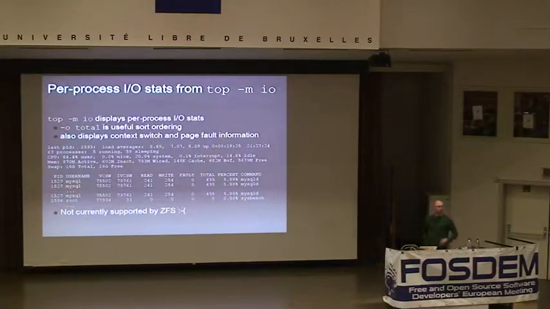Okay, so how do we find out what actual processes are doing the I/O to the disks? It turns out TOP can actually do this as well. TOP has a switch -M I/O, which instead of displaying CPU usage, displays I/O usage. And you can sort various ways, but sorting by total ordering is usually the most interesting. And this shows us here, in the same example as before, the MySQL threads were each doing about 250 reads and writes per second.